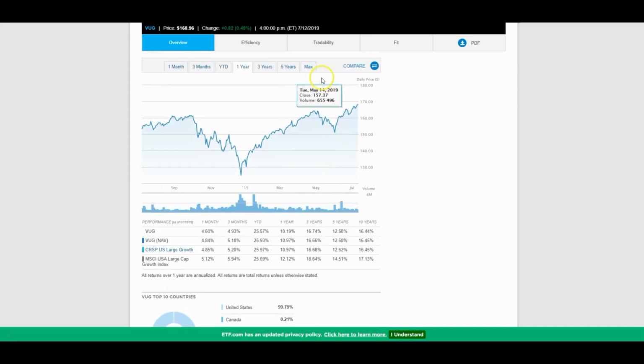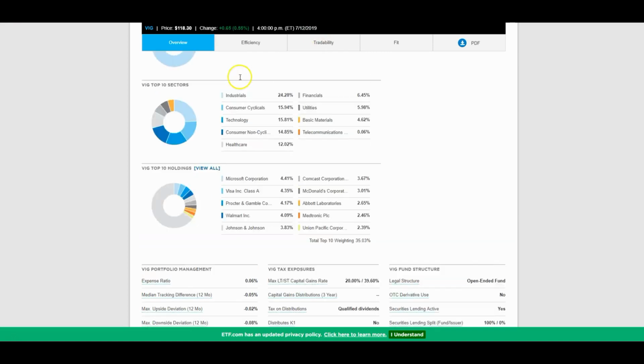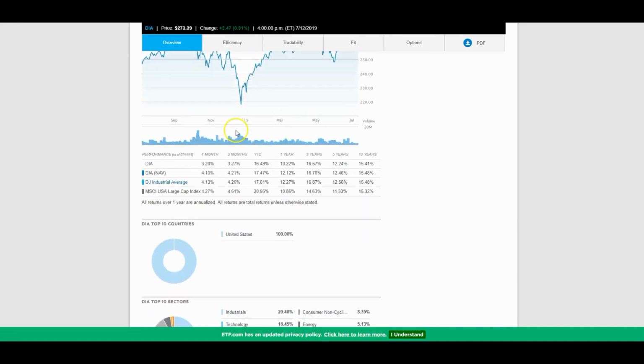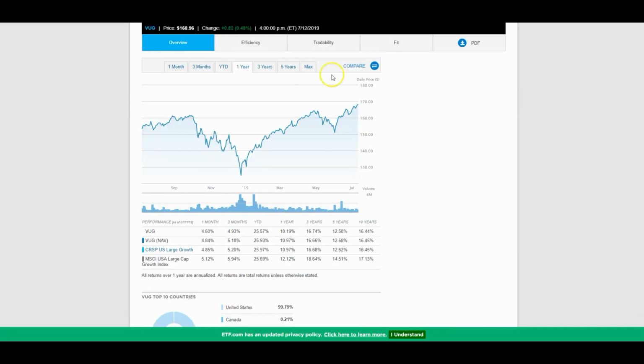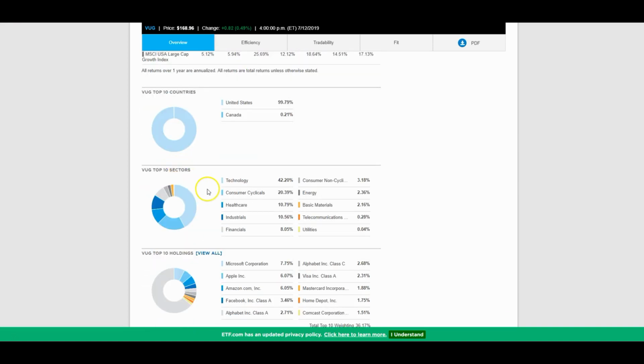If you look here, the reason why we went with this ETF, over the past 5 years, they're averaging closer to 12% compared to the other couple ETFs, which were around 10 percent. So this one is a little bit higher growing. They don't have as much dividend, but when you're investing, you want to get a little bit of both. You want to have some of those older, more historic companies that have done well over time. And then you also want to invest into some newer, more growth-oriented companies that are really expanding and taking over big markets.